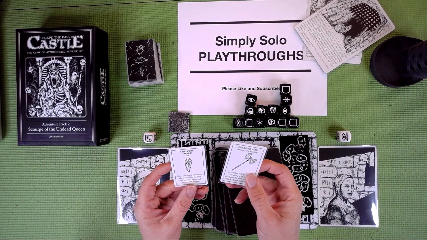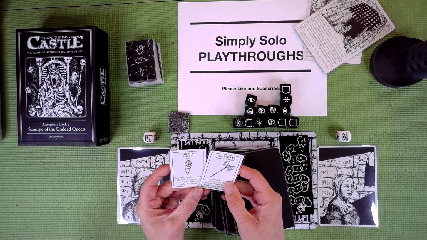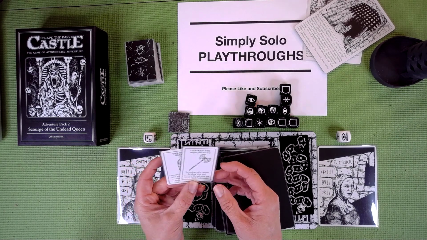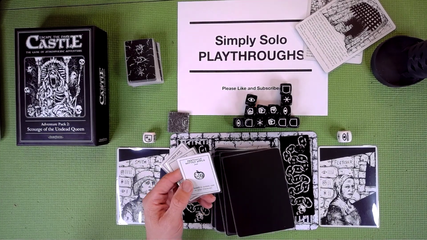We have a cracked axe and a relic. Once per round, when you roll a double, you may roll again and apply both results. In a combat roll, a chapter die along with your character and apply both results. Okay, let's see what we have over here. We have rotten food.